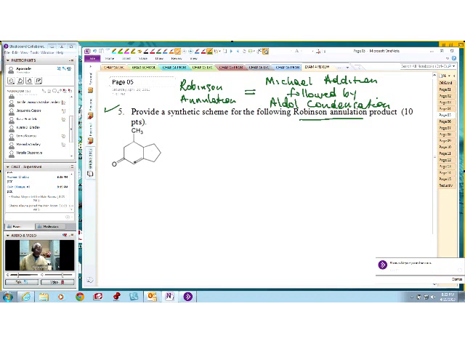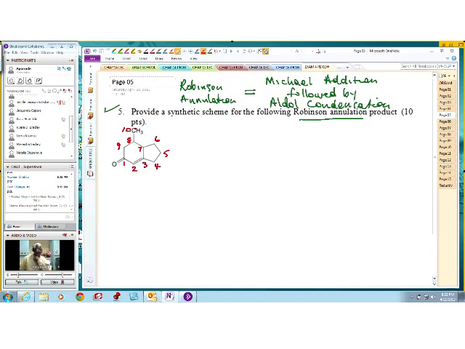Okay, so let us take a look at this molecule. They want us to make this molecule using Robinson annulation. The first thing we want to do here is to determine, since the aldol condensation is the last step in the Robinson annulation, how we form this directly from an aldol. To help you out, let me number these carbons here: carbon 1, 2, 3, 4, 5, 6, 7, 8, 9, and we call this methyl carbon here carbon 10.